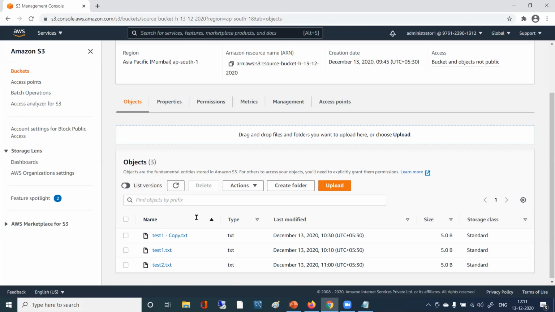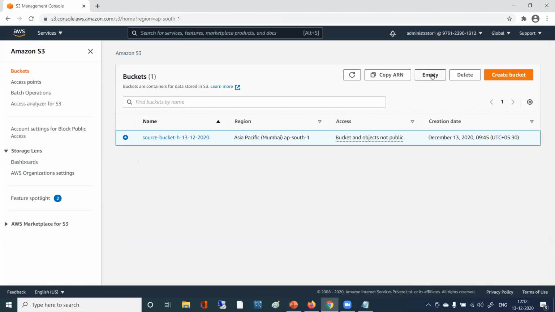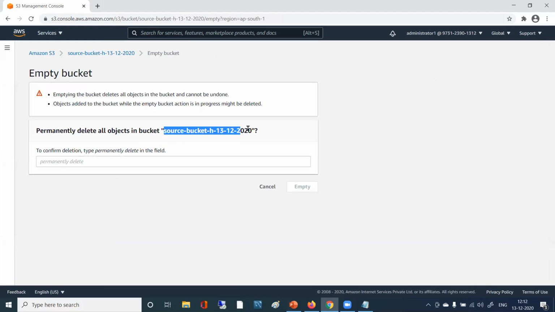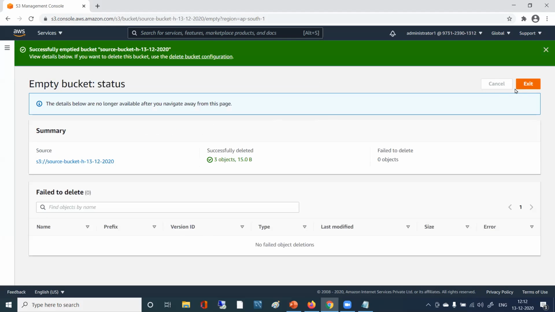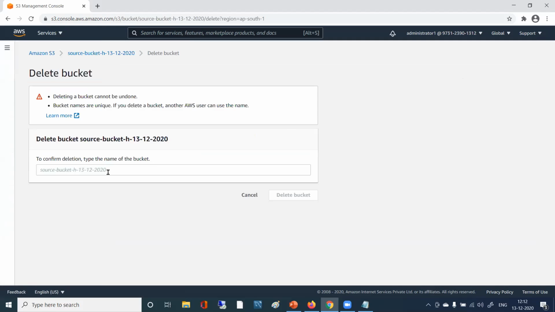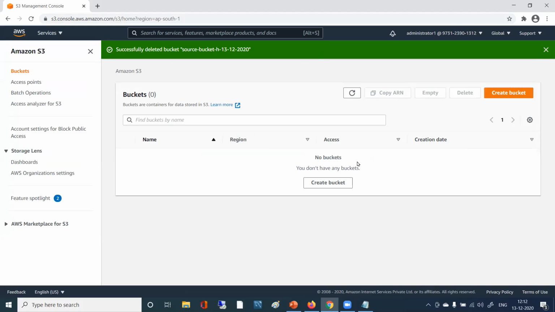So what we will do, you just do some hands-on, just try it out. For now, I'll clean this up also. We can create a bucket with a click whenever we wish. It is asking to permanently delete, so I have to type that, empty this, and then delete it. Just paste the name of the bucket and delete it. Okay, now this is clean.